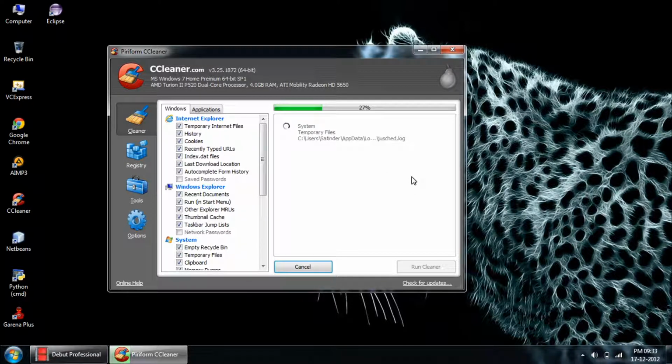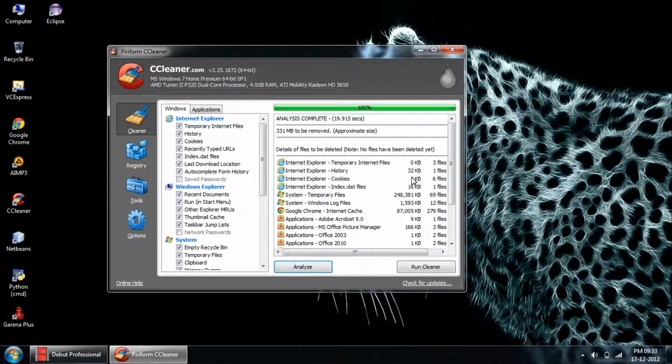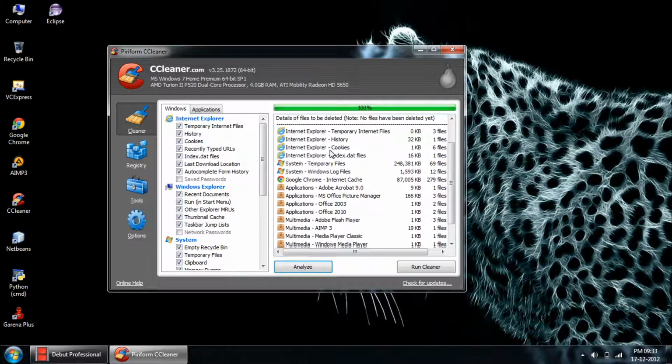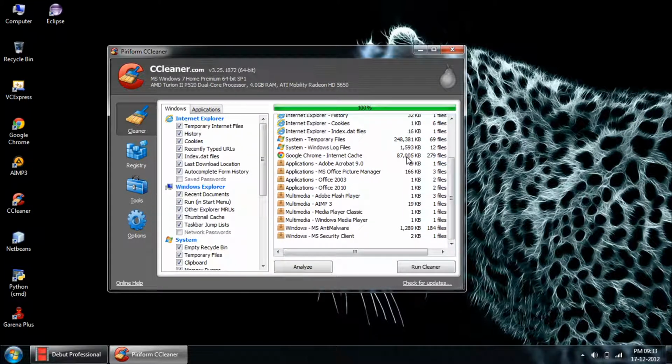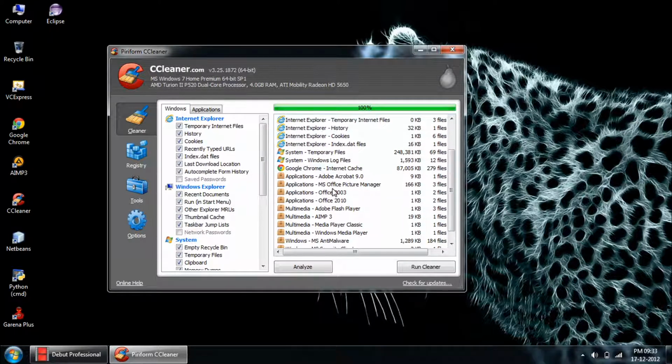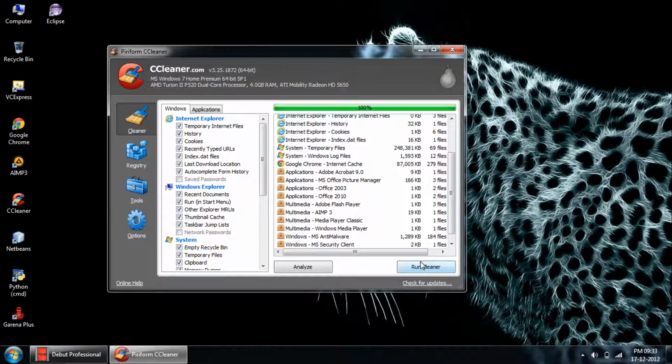If I had not deleted the Google Chrome data, you would have seen hundreds of MB or maybe thousands of MB of data Google Chrome collects, because I use a lot of internet all the time. Alright, 331 MB to be removed, and it has some internet cache from Google Chrome that was not deleted.